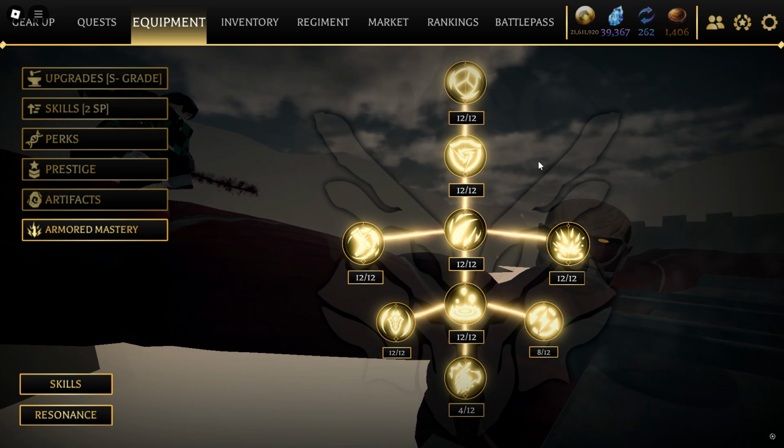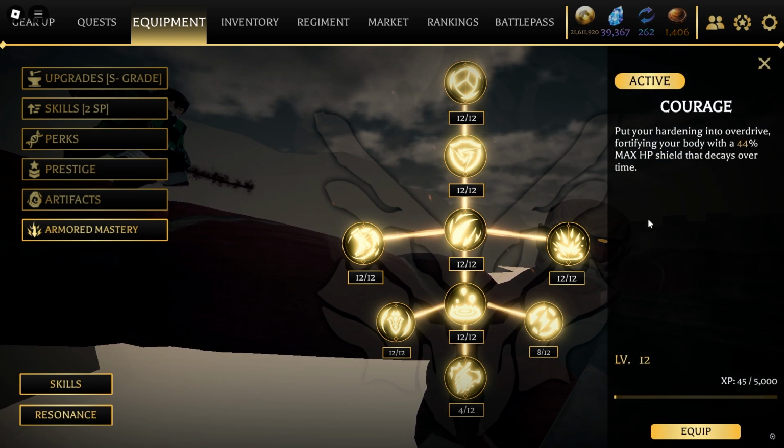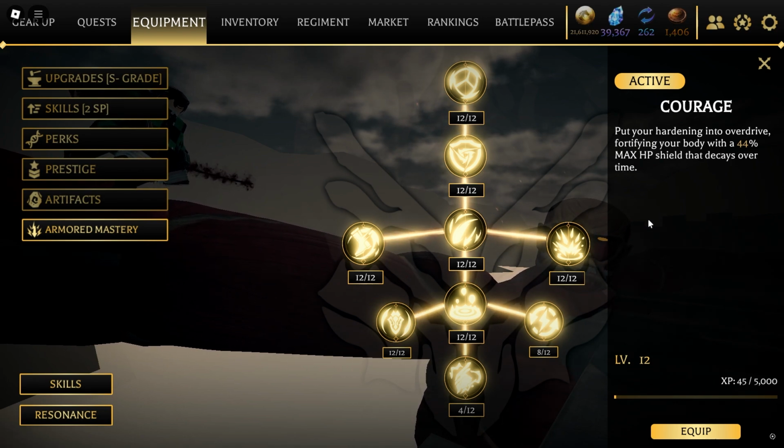give you XP. Now with courage, you level up by 1, activating it, and 2, by taking damage with the skill activated as well. Not too sure about the second part, but I know for sure the first part does give you XP.